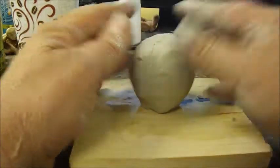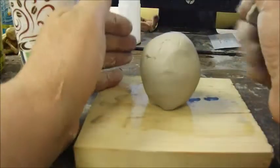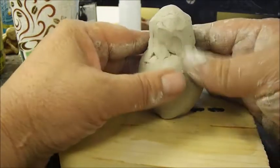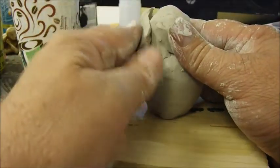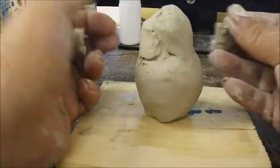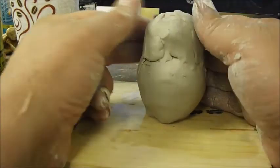We're going to make an assemblage of a head to go on top. I'm working in self-hardening clay — when it dries it's very hard and durable, but it's not waterproof. You can paint and decorate it when you're done. I have a video on how to do a stone finish on clay and plaster; take a look at that video because it'll show you how to finish it to make it look like stone.